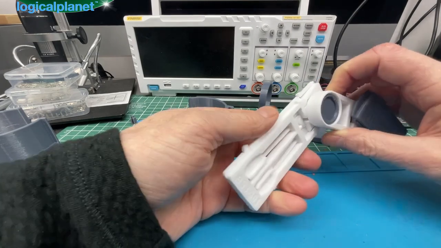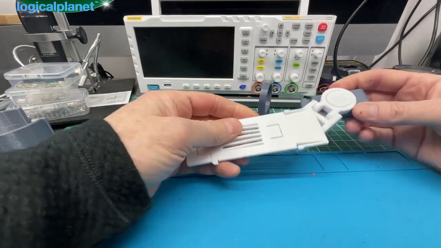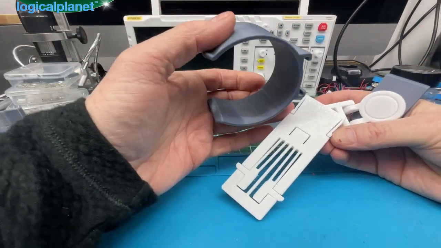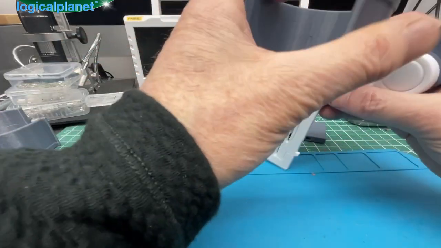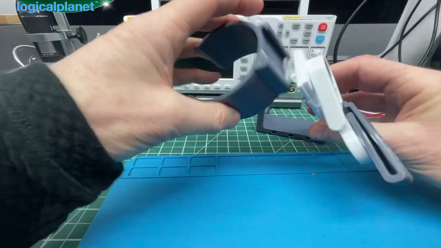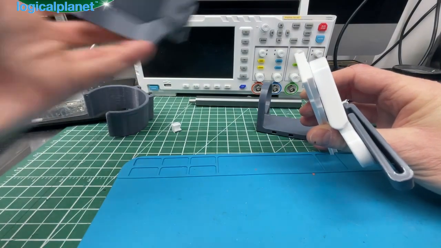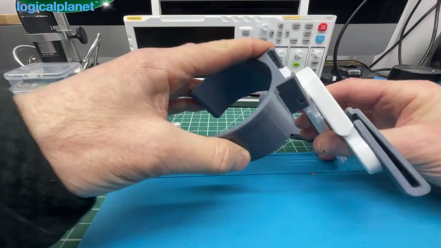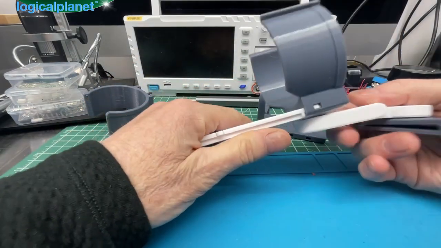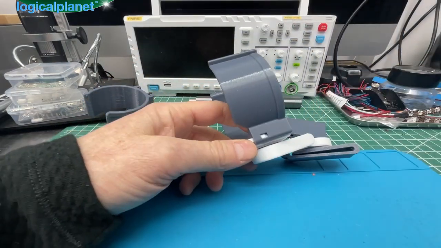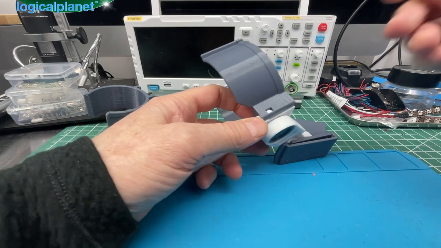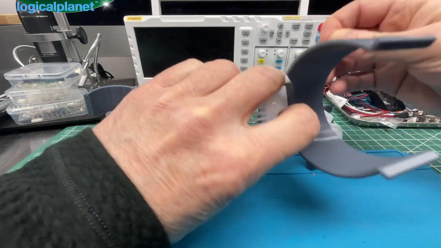For the top part, the drink holder, this slides on and these two spring-loaded tabs hold it down. This goes on there and when you do that it's now locked on. If you want to remove it, you can quite easily, but I didn't design it to be done without a tool. So just press in this little tab on both sides, and off it comes again. You just need something small like a pen tip.